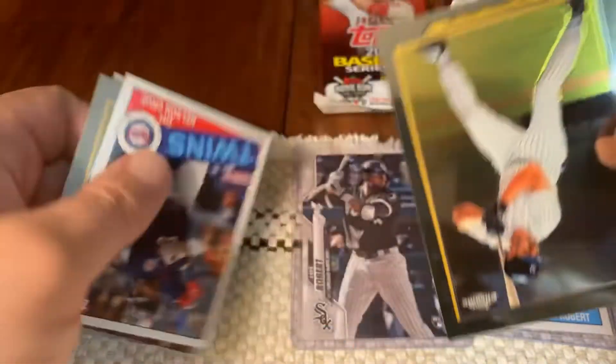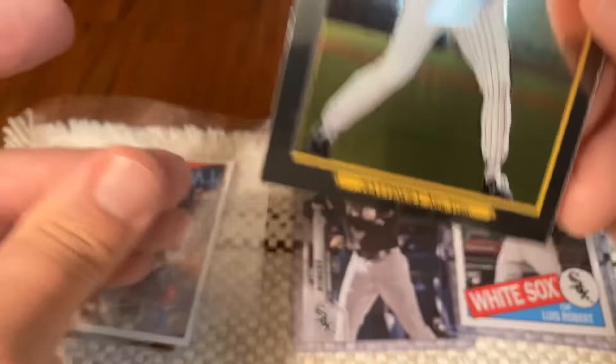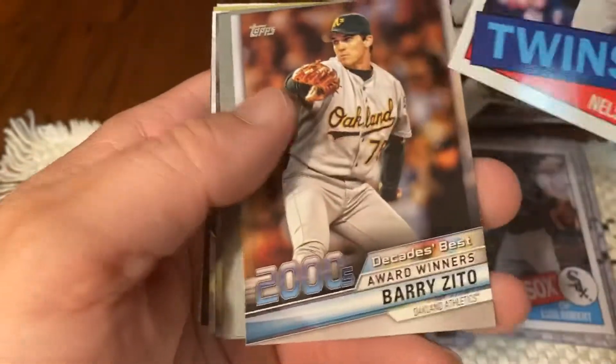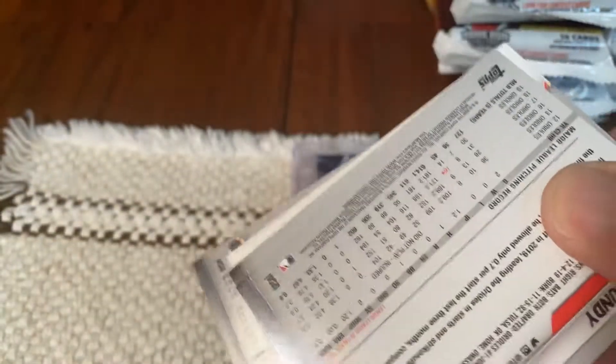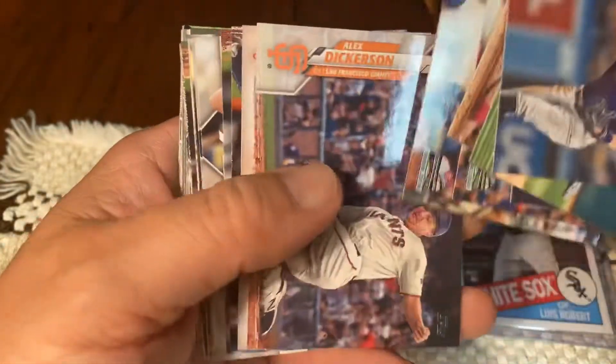Another chrome here — Wade Boggs. Those are some of my favorites. They look so good — just the chrome in those is sick. I'm going to go through later and try to put together the whole chrome set. I already have a ton. Last pack of this row — then we've got ten more. This is the 15th pack. Only one Lou Bob — we need to pick it up boys. Come on, let's get the rally caps on and make up for lost time.